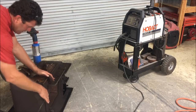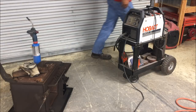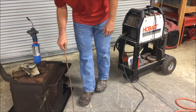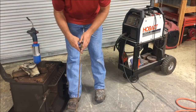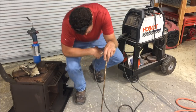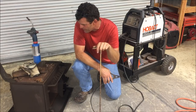Always gotta have a good ground. While I'm thinking of grounds, let me show you. I'm not gonna mention any names. I should, but I'm not. But I was watching a guy try to weld for the first time. He was actually using a stick welder. And he was having a heck of a time with it.